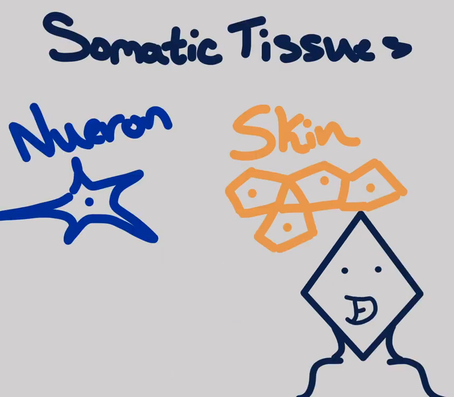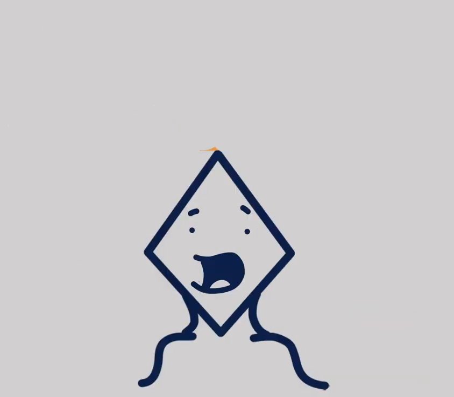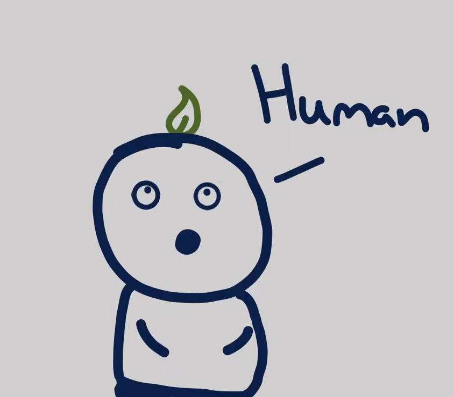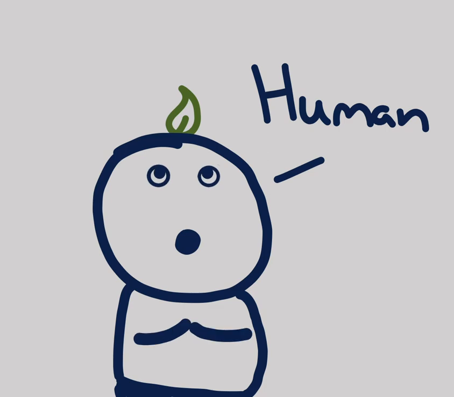Remember, a somatic mutation is in somatic tissue, which is neurons, skin cells, and blood cells. You can't pass it on to your progeny. We don't use these tissues to pass on our DNA. We use germline tissue. Unless you're a plant. Apparently plants can pass on somatic mutations, which you are not. You're a human. And even if you feel like a plant during quarantine, you're still a human.